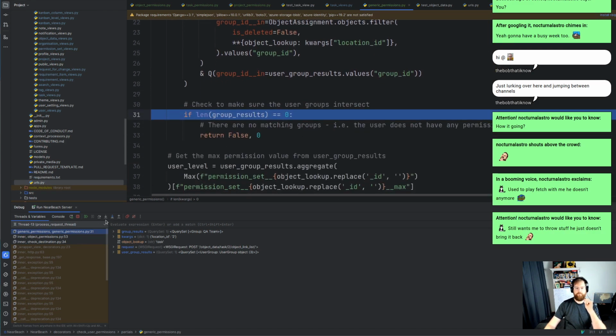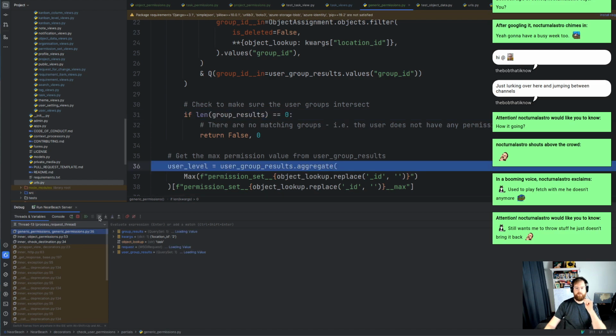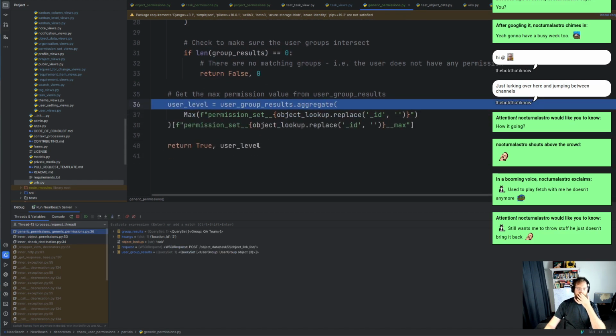Sweet. So in here, so we got the object lookup, which is task. So we've got the replace just in case.